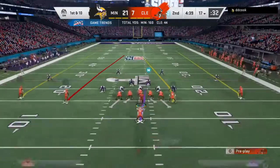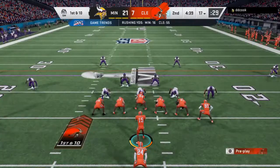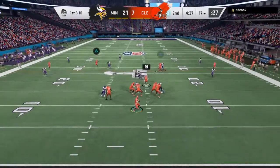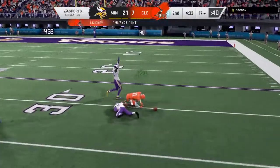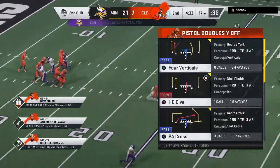The Browns drive about to get started. They've shown precious little here offensively thus far as they try again with a 1st down now. They'll try and start this drive in the air. He'll rifle this one deep right side. And that is incomplete. Took a shot there on 1st down, but he couldn't reel it in.